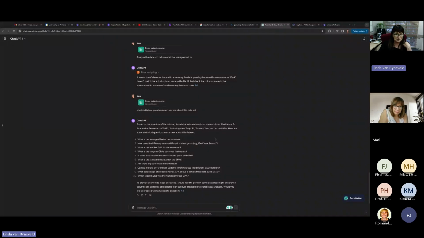I can't show you the sheet now because I'm going to have to log out and then log in, or cancel and in. But the demo sheet simply had three sections. It had a student number, the year was whether they're a first year student or a senior, and then a mark. And based on that, I can now ask it any of these questions and it will be telling me. So let me just make sure that I show you at least the average.